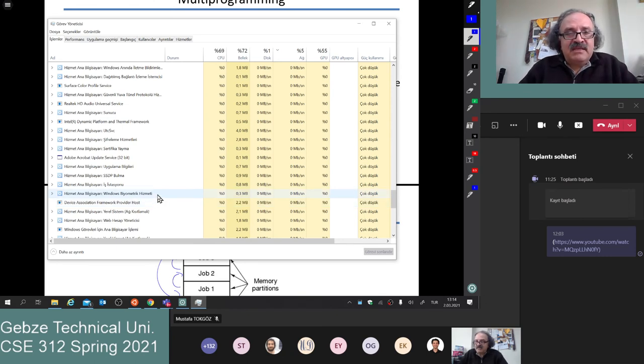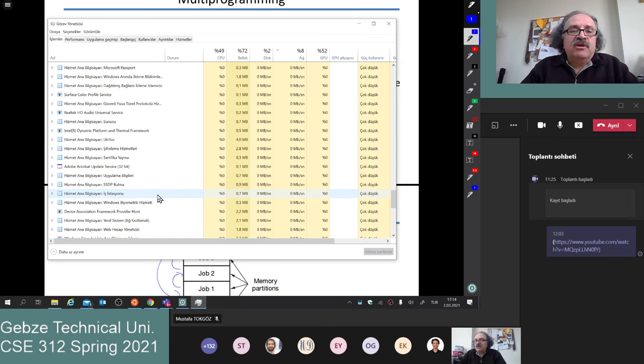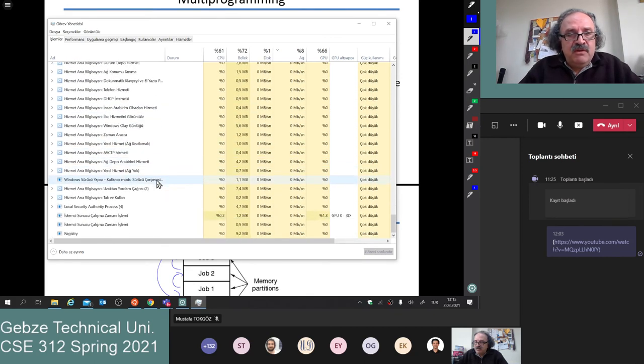This is the biometrics service. It is waiting for camera input or fingerprint input so that it can verify it and let you know. Most of the time it doesn't do anything, it just waits, because I am not logging in now. This is the encryption service, and this is the audio universal service, which is doing some work with the audio. As you see, these are all daemons and they are waiting for something to happen. If that thing happens, it is triggered by the interrupt and the operating system will wake these up. They will do their job and go to sleep again. Okay, good.